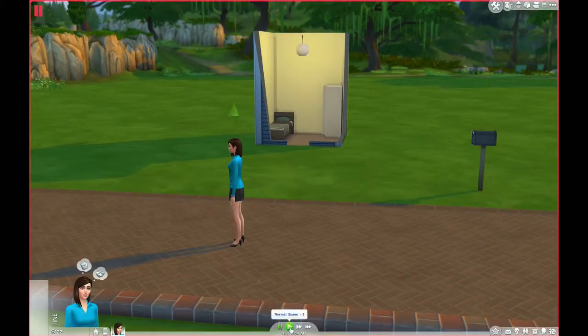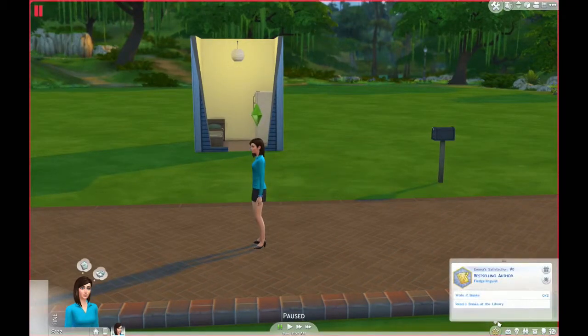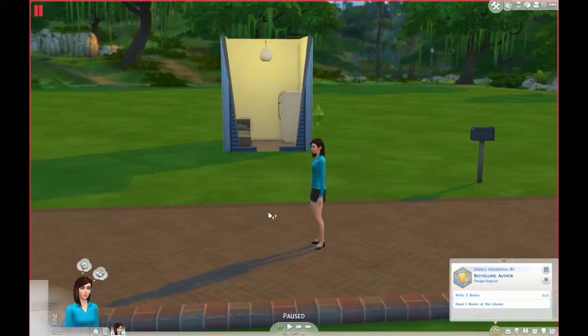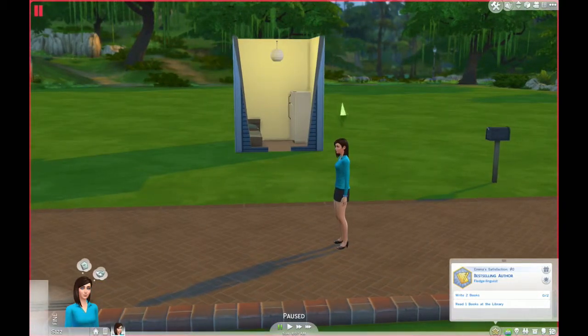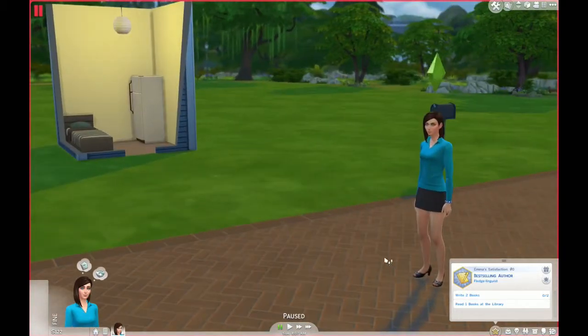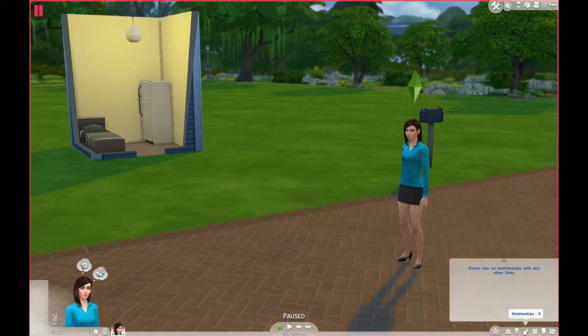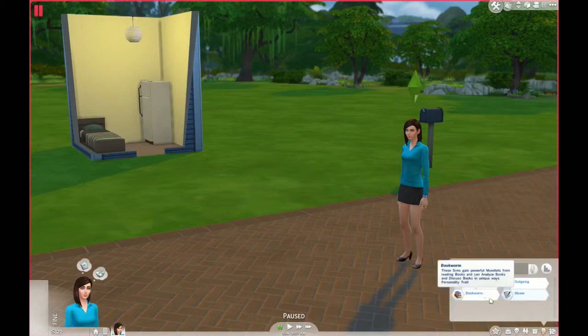So I'm going to go ahead and push play, and I'm going to go ahead and get her a job. Now, actually, let me pause it for one more moment so I can tell you what her aspiration is. Her aspiration is to become a best-selling author. So right now she needs to write books and read books at the library. Okay, so right now she has no computer, so she must go to the library in which to use a computer. She has no job, but since her aspiration is to be a best-selling author, I think I might have her take up the writing career, because then it will kind of coincide with her aspiration as well. Obviously, she has no skills yet, no relationships, and nothing in her inventory. Her traits are creative, bookworm, outgoing, and the muser trait comes from the creativity aspiration.